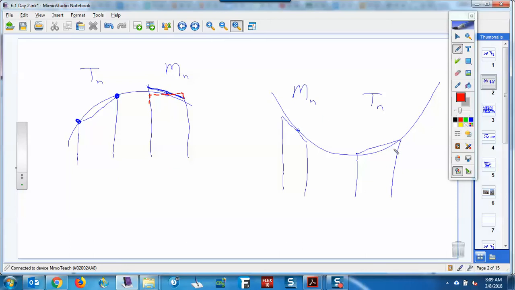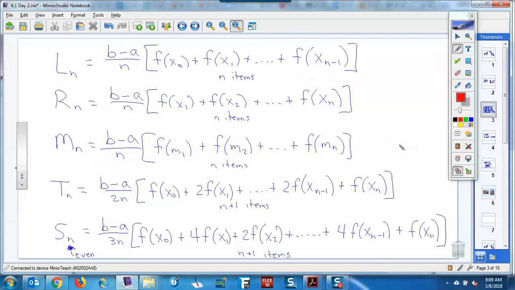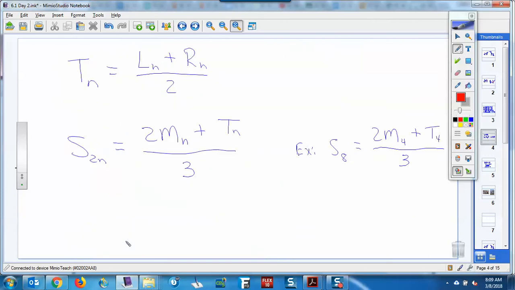So just these little pictures can be good to tuck away visually when you want to. Probably what I do is when I'm trying to remember concave up, I usually just remember the trapezoid one. And I say, okay, concave up, trapezoid would be over, so midpoint's got to be under, but whatever it takes to remember that. Okay, then we had these ways of writing them out, which is what you'll see me do most of the time on these now.